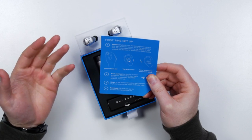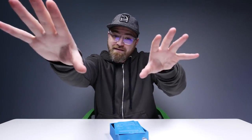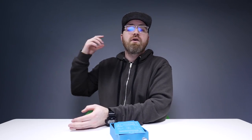First time setup. This is where things get a little sketchy sometimes. We recommend wearing the largest fit tips possible for the best fit and the highest audio quality. Now here's a little tip for you guys. A tip about tips. Whether it's these earbuds or other ones, if they do have interchangeable tips, you always want to have the tightest fit possible. In fact, the characteristics of the sound will change based on that seal within your ear canal.